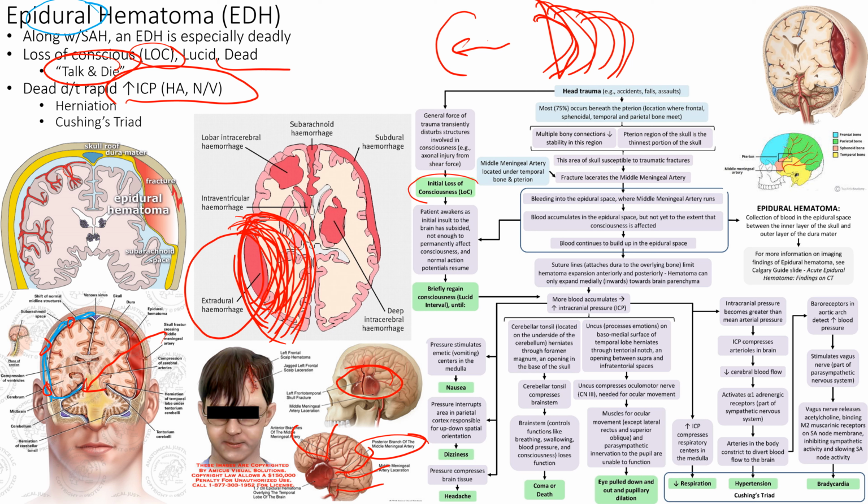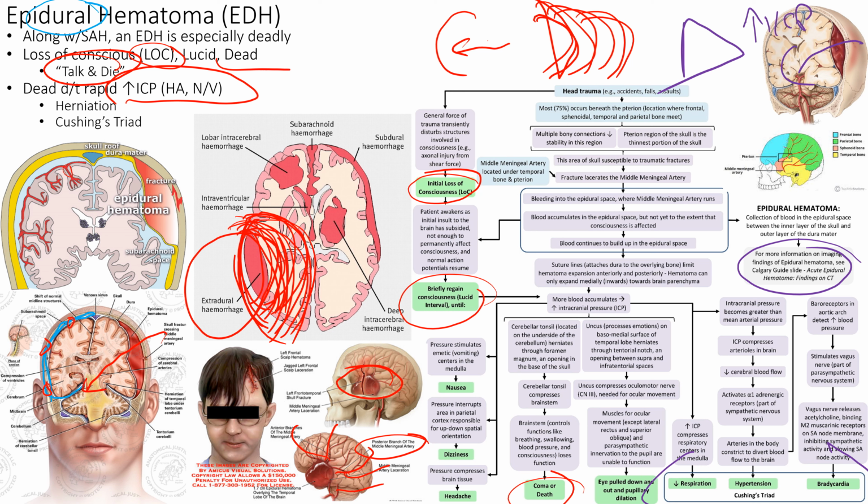So they have that lost consciousness, they regain it real quick, and then they are dead because of the arterial speed at which it bleeds. Okay, and then of course your ICP is going to go up as you start herniating. You get your Cushing's triad developing as we have this rapid increase in ICP. Okay, so that's the idea behind epidural hematomas. You've got this middle meningeal artery running right past that thin piece of bone, right over the temporal bone.